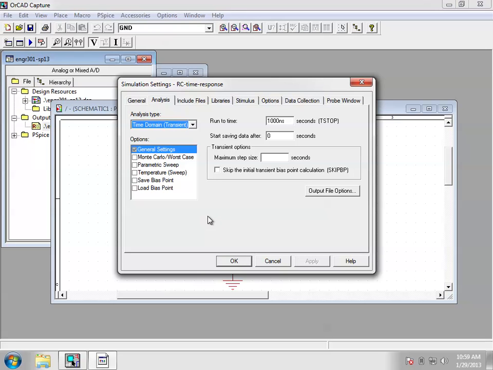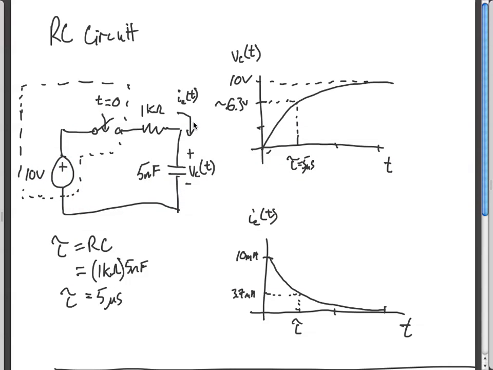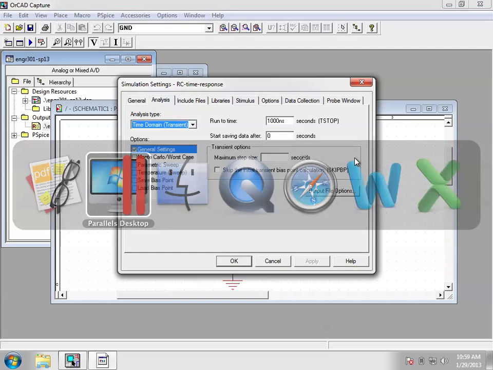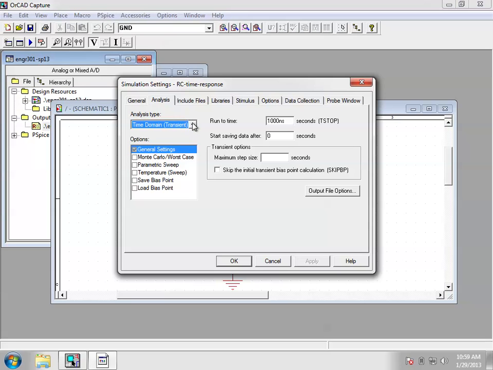And this simulation setting is where you want to specify how the simulation runs. First thing is, remember, we're running a time response. We want to view the voltage on the cap versus time. So time response, or transient, is what we want. You have some other choices like a DC sweep or an AC sweep for doing frequency response. You'll do those throughout the semester. Very often you'll be doing a transient response, so I think this is a good example to give.